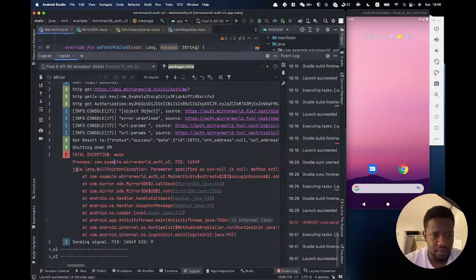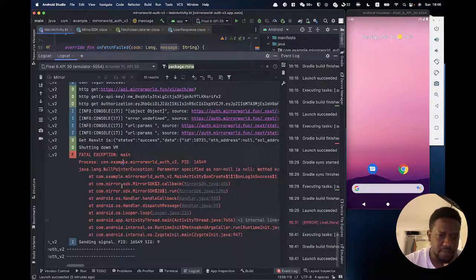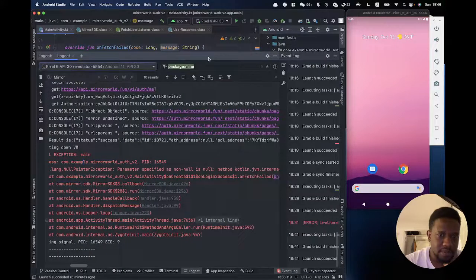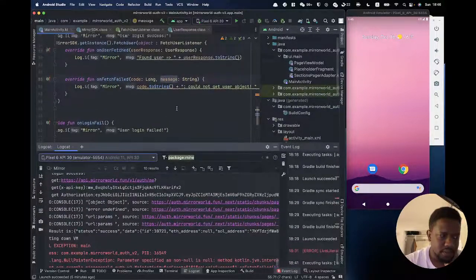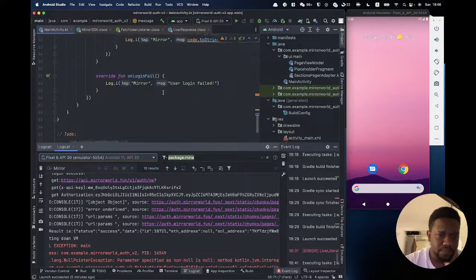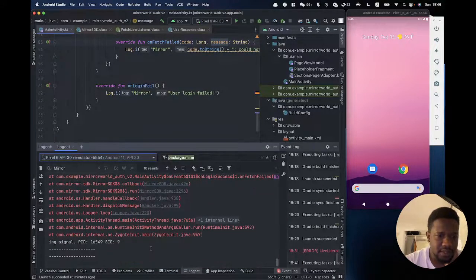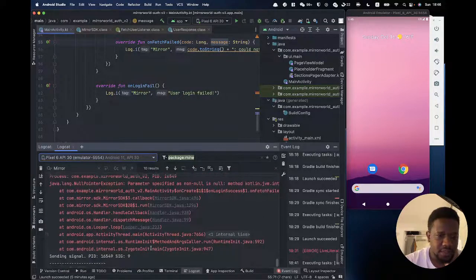So it says Java. I'll see if there's any messages in the chat. Oh, all right. Oh, it looks like we have someone. Not sure where to go with this. All right.